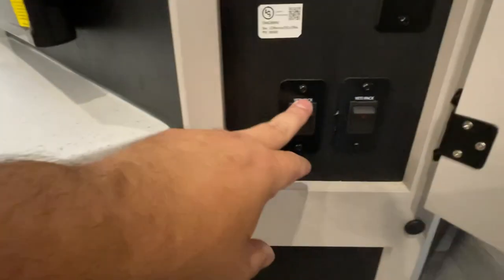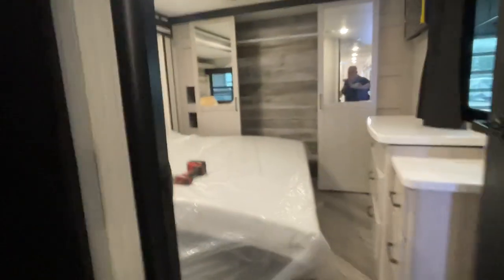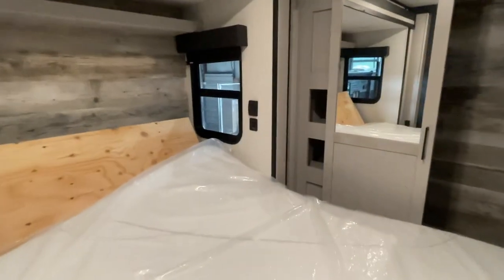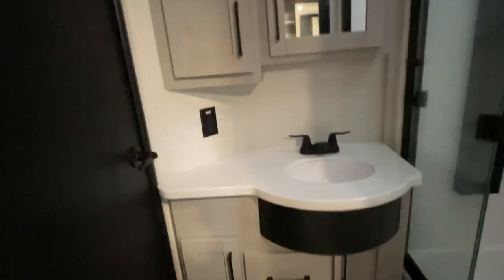This is your main slide, which is that slide over there. This is the Yeti package — you have additional heating pads in the tanks and lines, so in case you want to camp in cold weather applications. One other important thing to notice up here in the bedroom is there's a switch over by that corner of the bed. That switch is what allows the angle of this bed to come up. This is the stickers I was talking about for those 110 outlets — those 110 outlets right there.